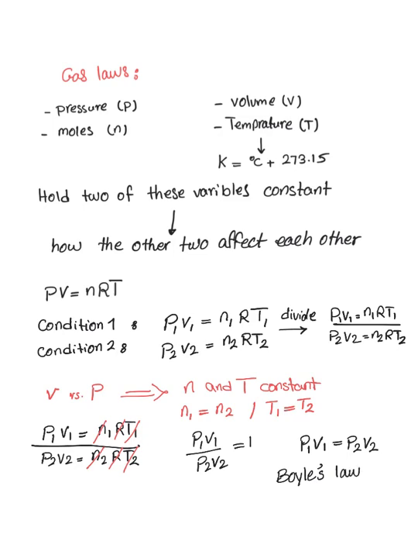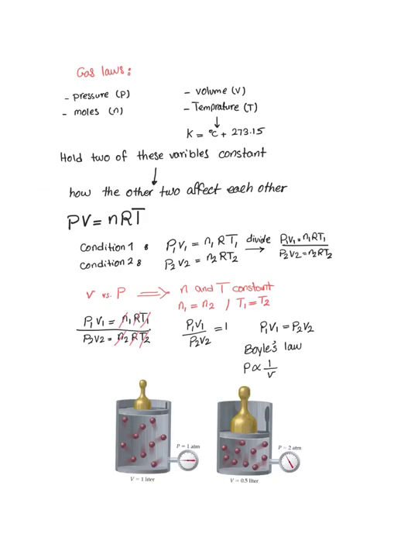Boyle's law tells us that pressure and volume are inversely related with each other. As you can see in the picture, we have a 1 liter container, and the pressure of the gas inside is 1 atmosphere. If we apply more pressure on the container by putting a heavier weight on top of the container and basically increasing the pressure, the volume decreases. So it shows us pressure and volume are inversely related with each other, which is Boyle's law.